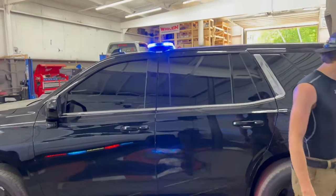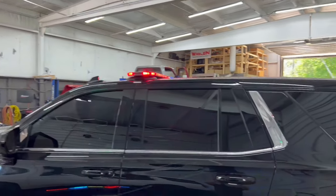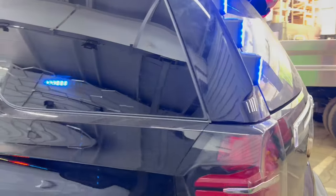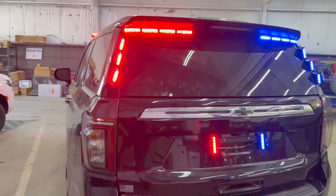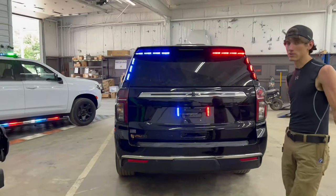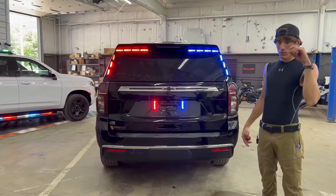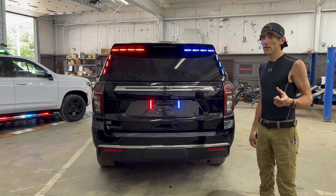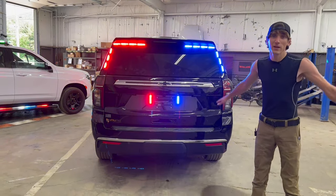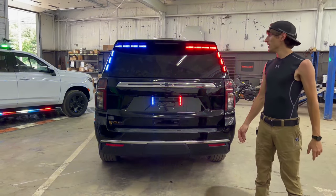M-Power 55-inch tricolor light bar, M-Power's in the window shroud. We got pretty much every light that you could get on the rear of this thing. Pillar lights, aero kit, license plate lights, hideaways in the reverse lights, which aren't on right now because those also don't sync. We wouldn't recommend this, but basically they want this thing, when you hit the brake lights, to completely blind whoever's behind them.